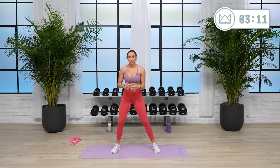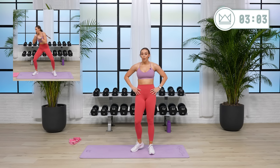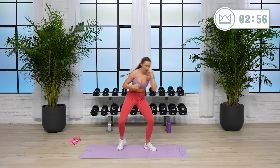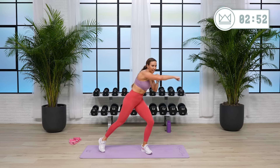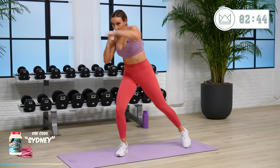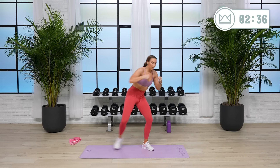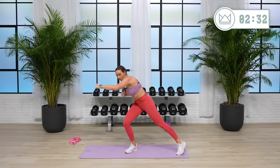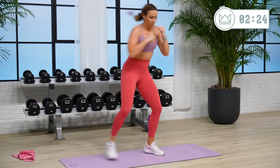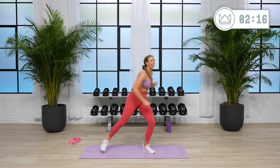Toe tap, cross punch is your last one — here, here. This can be as intense as you want it to be. Three, last one, two, one, go — punch, punch, punch, punch, let's get it! Let something out here that you've been holding in, leave feeling better. Come on, over, over. Now if you want to step it up, you've got 20 seconds to go. Fifteen. Three, two, and one.